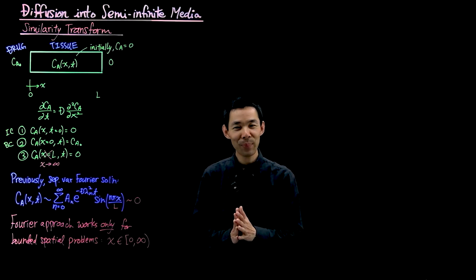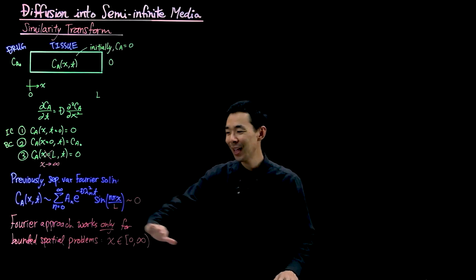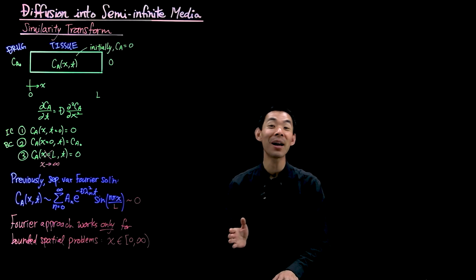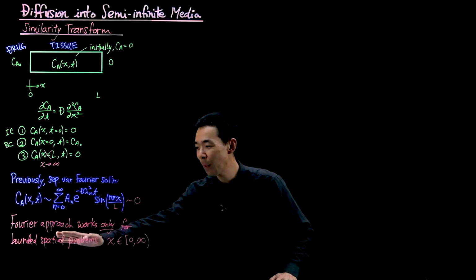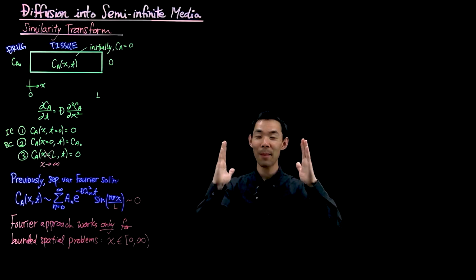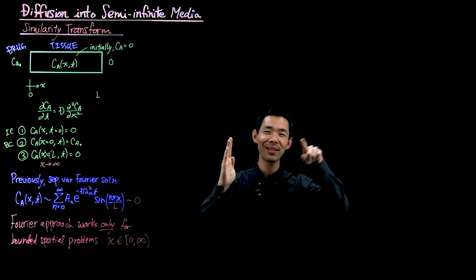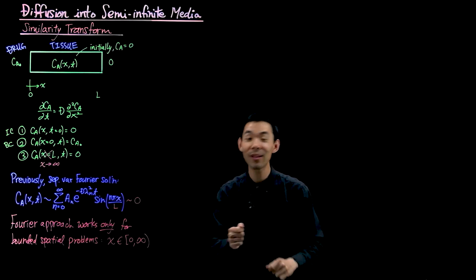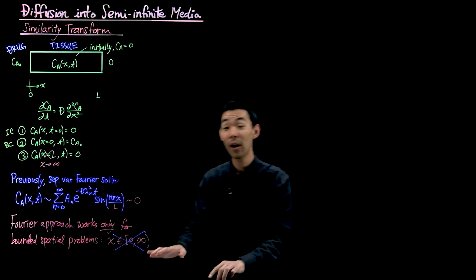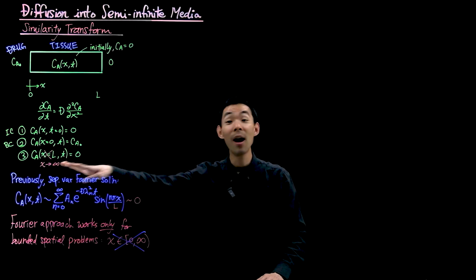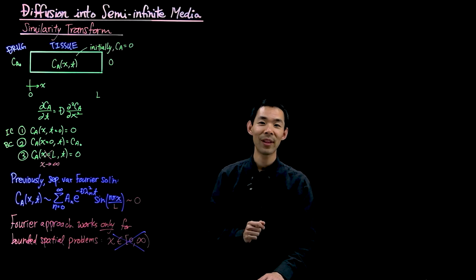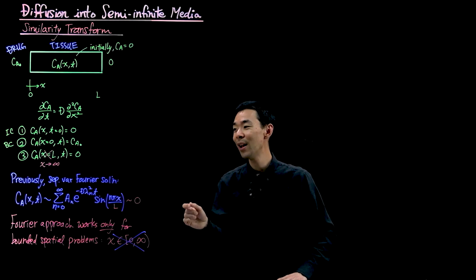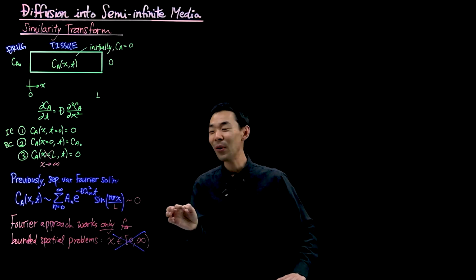So the Fourier series approach that you're now very good at solving ends up not working when the spatial dimension is unbounded. It only works for bounded spatial problems because you're putting in a bounded periodic domain of sines and cosines that repeat for infinitely large amounts of space. So if it's unbounded to begin with, you can't solve it. Therefore, in a problem like this, where we have an unbounded domain, you can't solve it for that case. And interestingly, this was such a difficult mathematical problem to solve that a lot of really smart people also couldn't solve it.